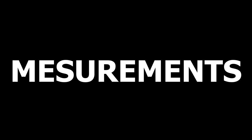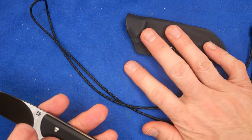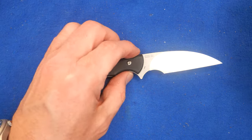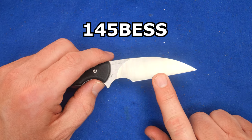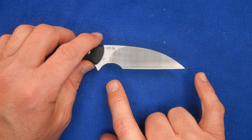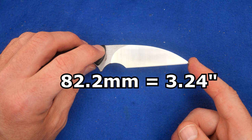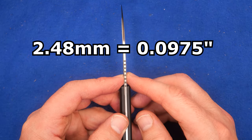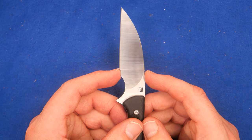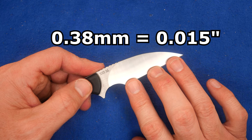The weight of this knife is 65 grams, 2.29 ounces. The sheath and factory cordage weigh 20 grams, 0.71 ounces. Together, 85 grams — three ounces pretty much on the nose. It's a light knife. The factory sharpness score was 145 — that's the average score from all the knives I review, so well done there. Cutting edge length is 61.6 millimeters, 2.43 inches. Blade length tip to closest spot on the handle is 82.2 millimeters, 3.24 inches. Blade stock thickness is 2.48 millimeters — just shy of a tenth of an inch. Blade depth at widest is 23.5 millimeters, 0.924 inches. Thickness behind the grind averaged 0.38 millimeters — 15 thousandths of an inch.